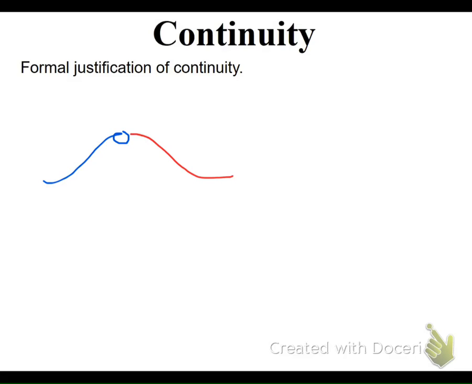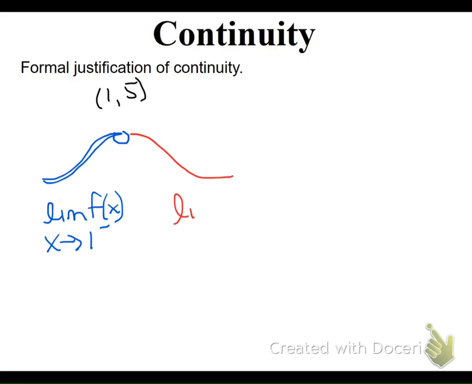That's two things. In limit speak, the part that you have to write, the left-hand limit, let's say this point has a hole at (1, 5), okay? The limit as x approaches 1 from the left is what you see here in blue, okay? That has to equal the limit as x approaches 1 from the right. That's what's here in red. But that still doesn't prove that they're continuous because there's still a hole in the graph.